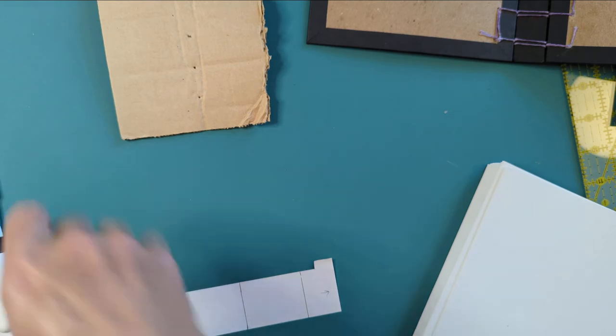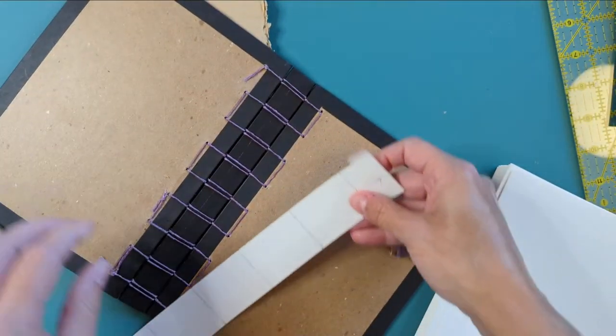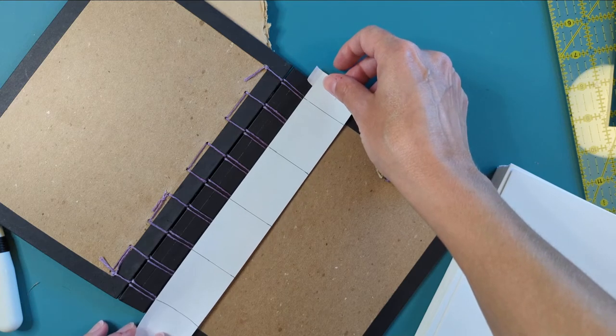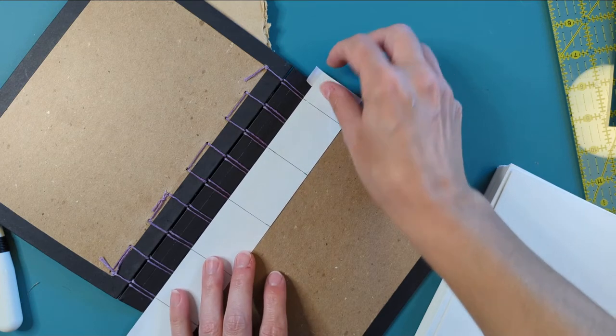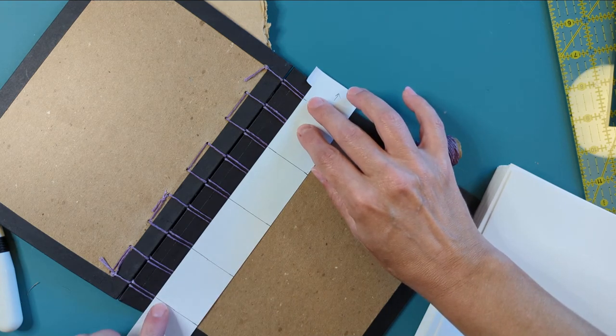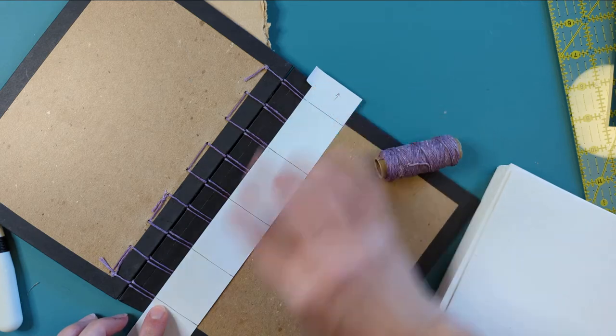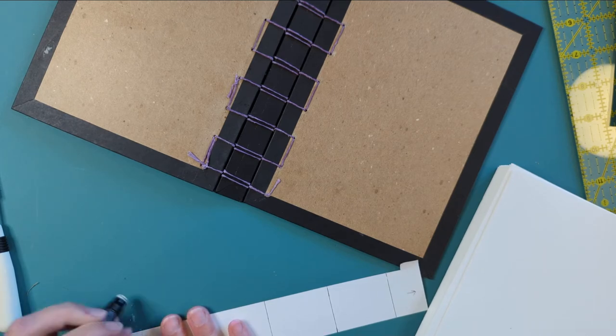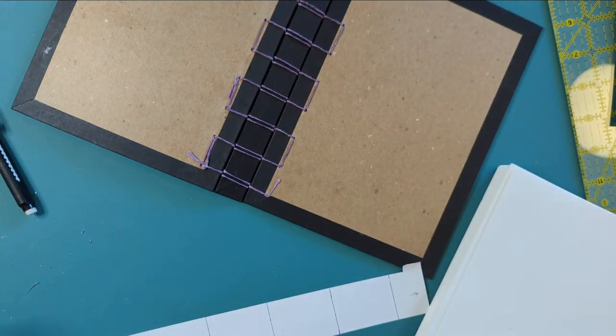Now, I don't have proper bookbinding thread either, so I'm just going to use sewing thread. So let's see. We're going to mark this. Do these line up? This one strikes me as being a bit high. So we'll lower it a little.